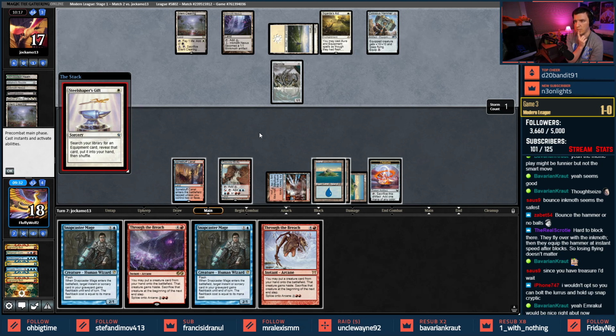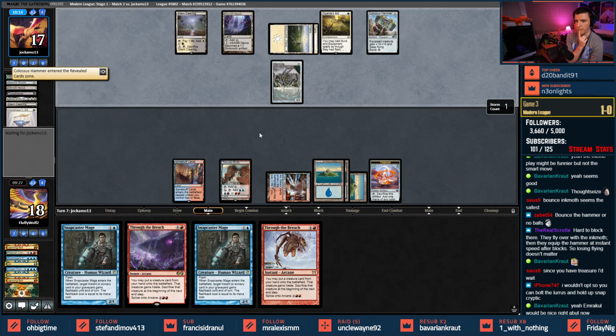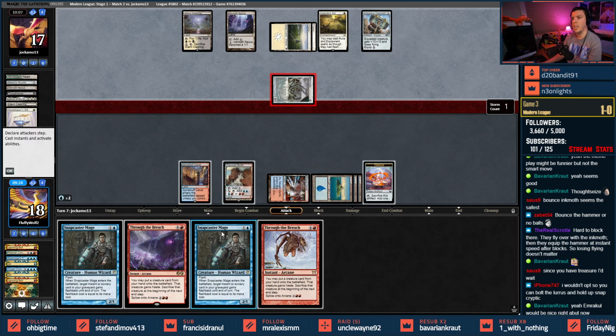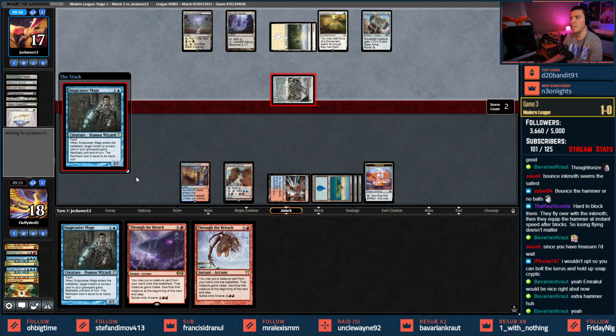Steel Shapers. I'm going to let that resolve, because we can still Prismari Command here. I'm going to go ahead and flash Snapcaster in and pick Prismari Command. I don't have to fire it off immediately, obviously. Snapcaster can block for the time being.